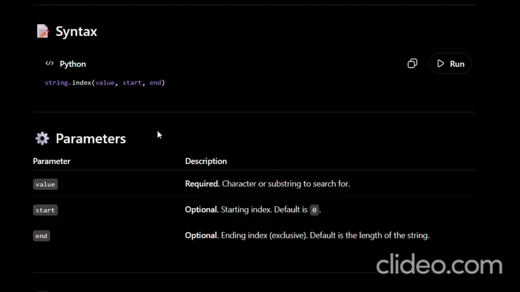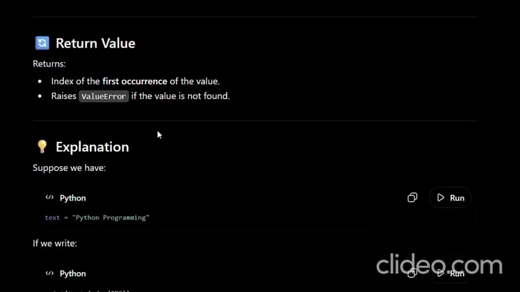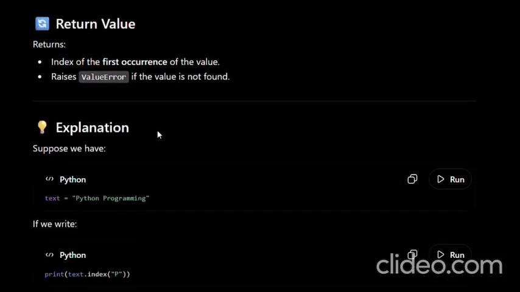It is much similar to the find method of a string, but here it returns the index value. If it is not present in the string, it will raise a value error.